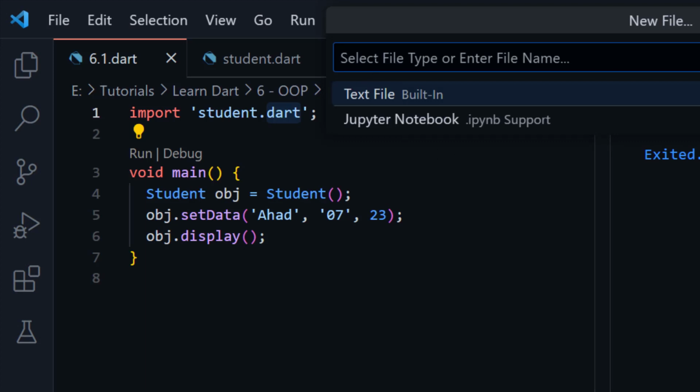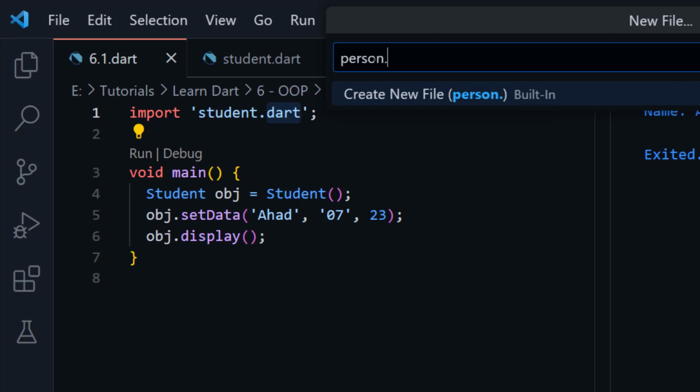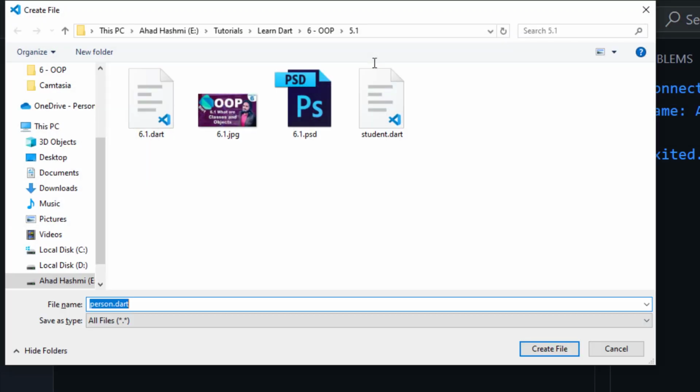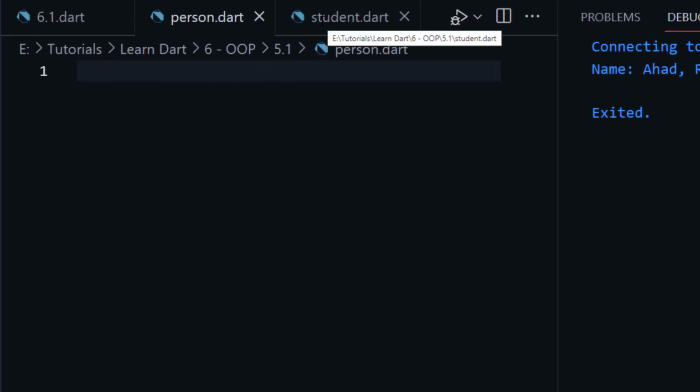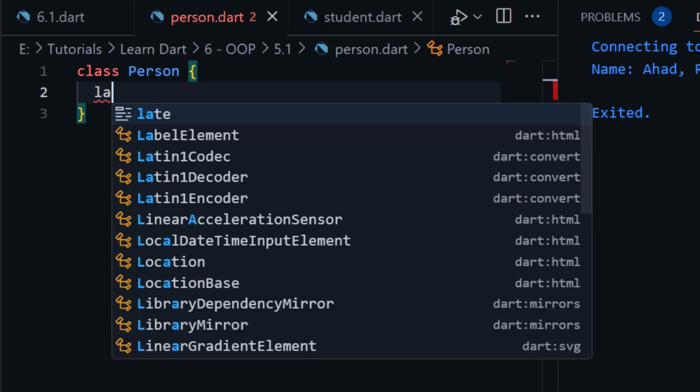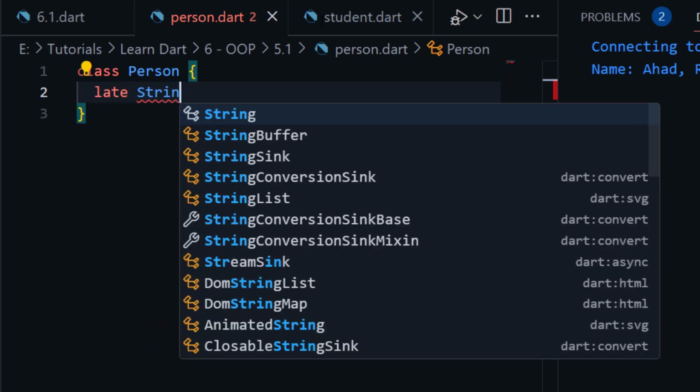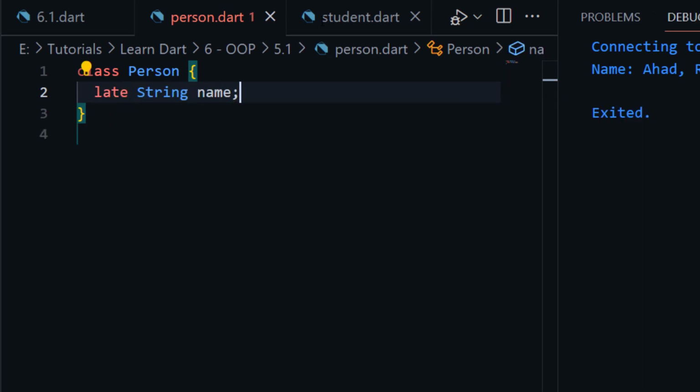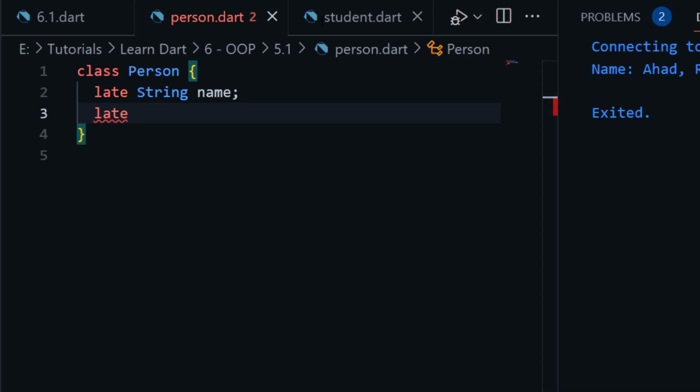Let me create a new file, for example, person dot dot, like this. Here we can create class Person, and inside Person we can declare variables: late String name, and int age.